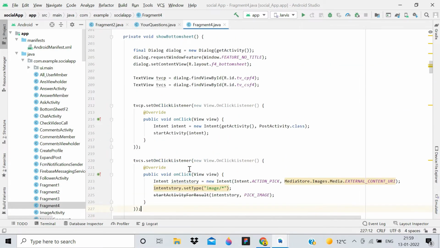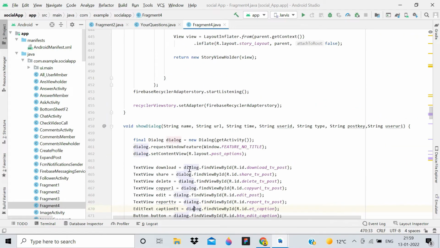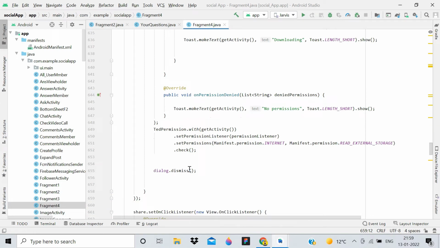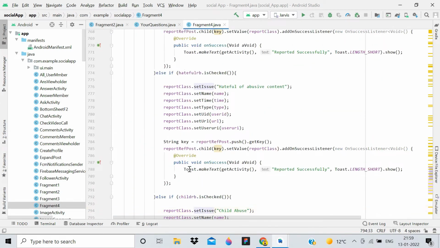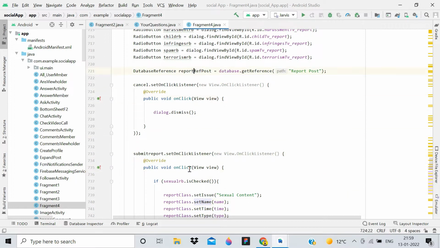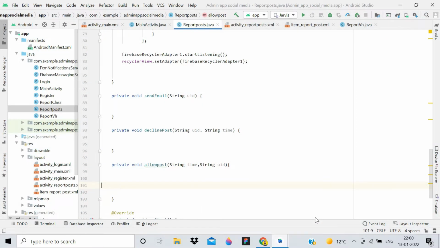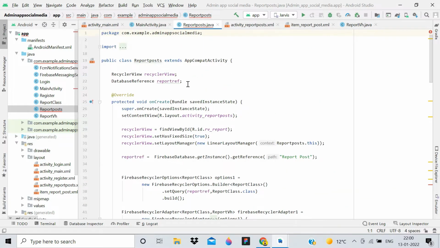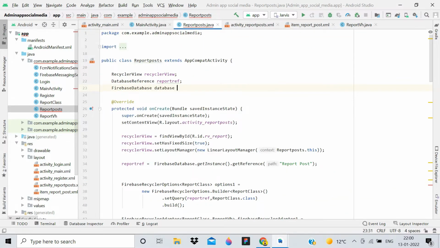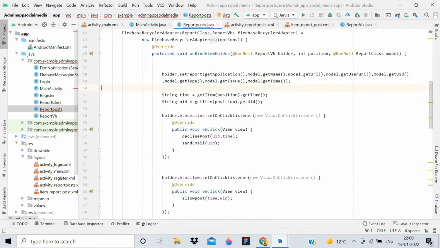Let me go to the report, see how much coding we have done. So here we have that method. Guys, you can see that we have this reference here, so simply copy it from here, control plus C. Then make sure that we are not using any kind of user ID in the key, we are simply passing that. So now we can proceed. Go back in your admin app, and here you have to paste that reference. For that, let me go above here, and I will declare that Firebase database equals Firebase database dot get instance semicolon. Now the error is gone.